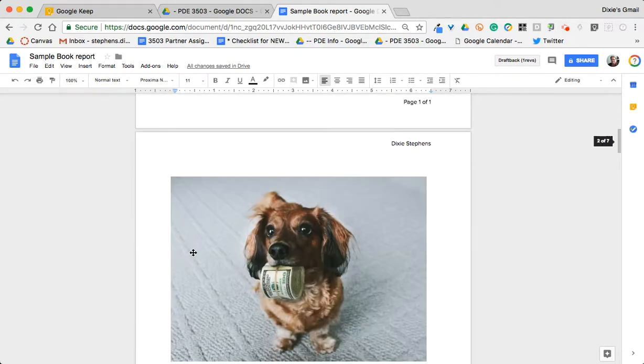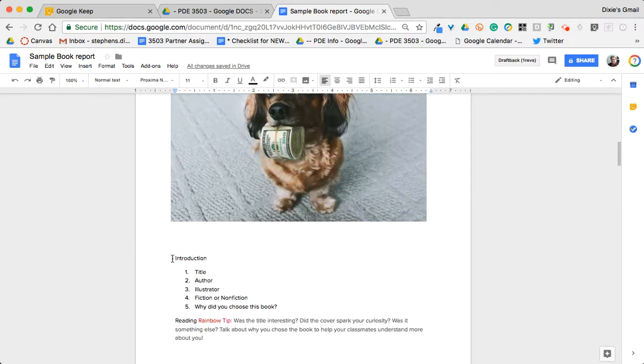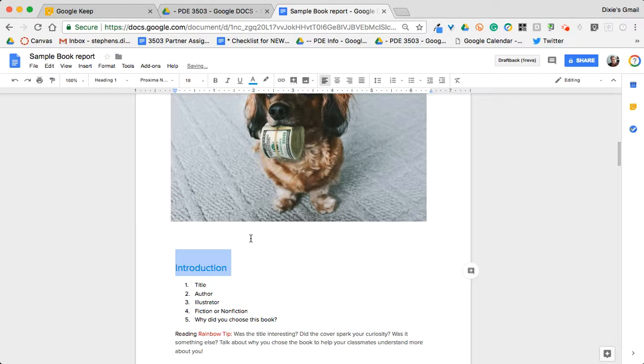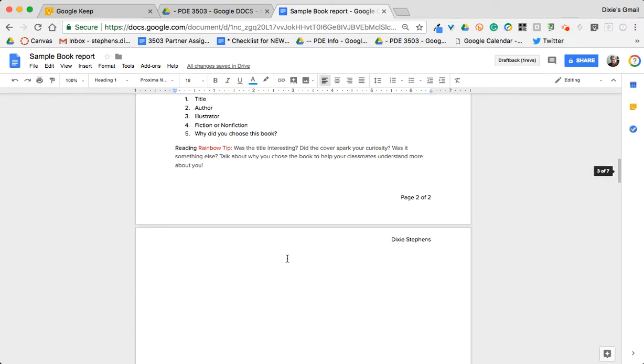I'm going to go to the top of the text on each page that describes my page. So this is my introduction page. I'm going to select the word Introduction, and I'm going to apply Heading 1. Now yours may not look exactly like this because this is a template. When they created the template, they added in the coloring and that kind of stuff. Those of you that are advanced users, there's a video suggested on the lesson page where you can learn how to do this.